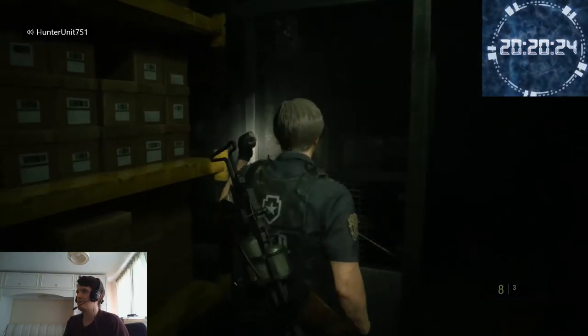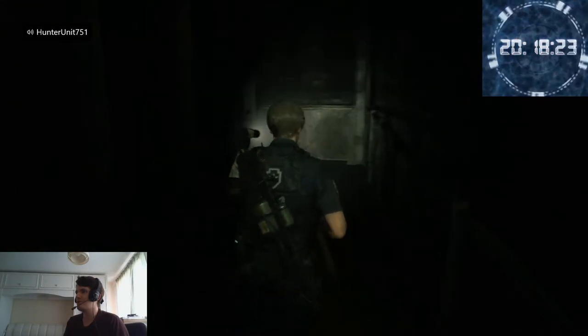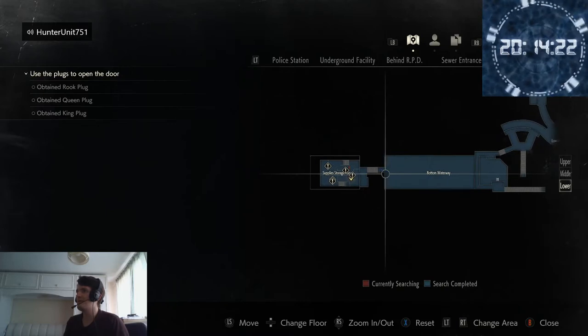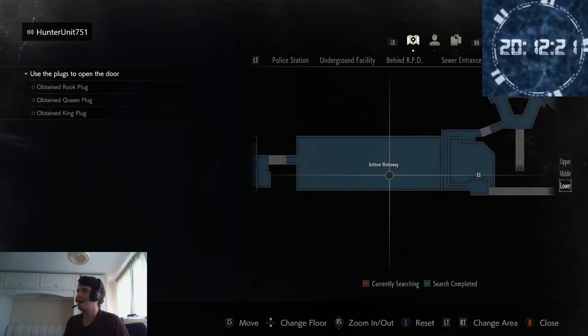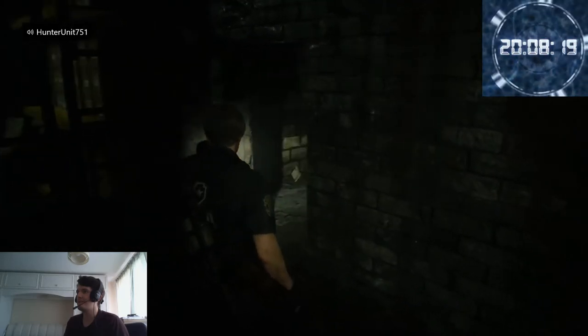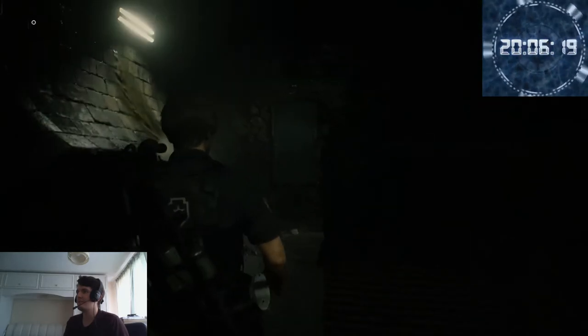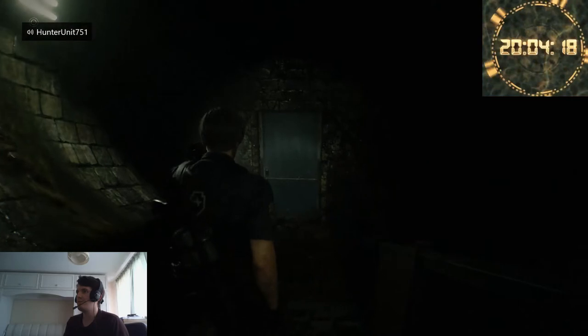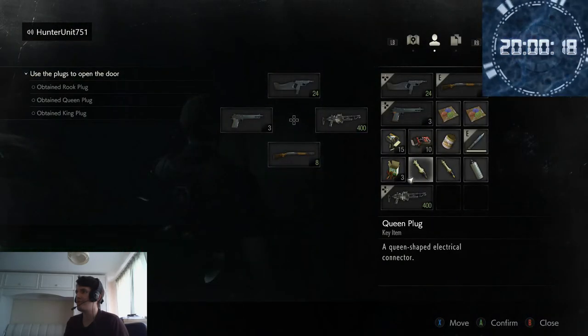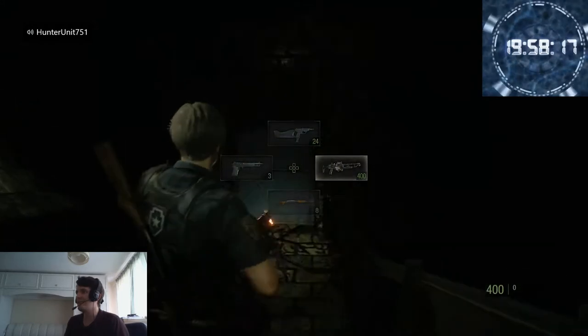Of course, the bad news is we now have to get past the sewer monsters all over again. But since... use the plugs to open the door. Yeah, we have done it. Since there's nothing else in here to get, hopefully I can find a way to sneak past them. I also might want to be a bit careful, because I think this is the only knife I've got left. Although, actually, what am I doing? I have a flamethrower!